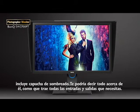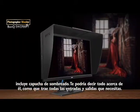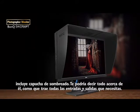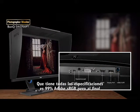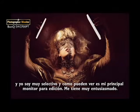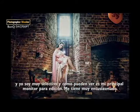It's delivered with a hood. So, in other words, it will cut down on your glare. And, well, I can give you all the bells and whistles about it. Like, it has all the inputs you need, it has all the specs, it's 99% Adobe RGB. But in the end, it all boils down to one thing: image quality. And I'm very picky, and as you can see, it's my main editing monitor at the moment. So I'm very enthusiastic about the monitor.